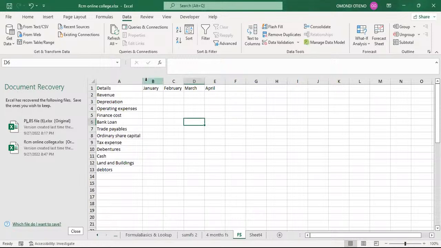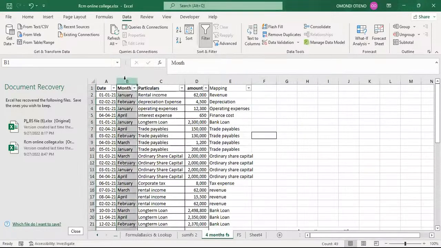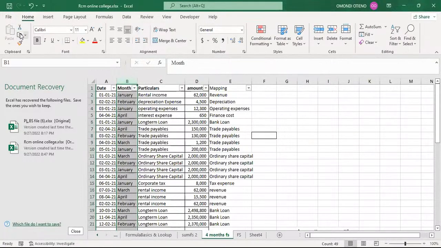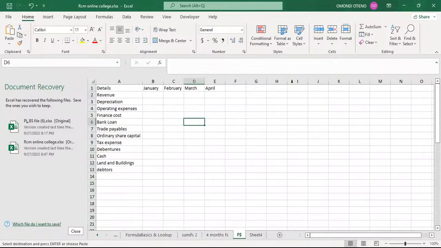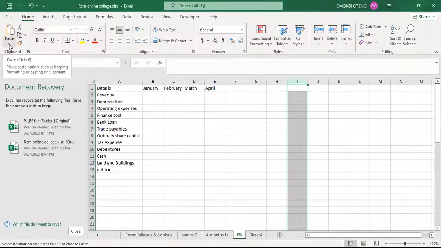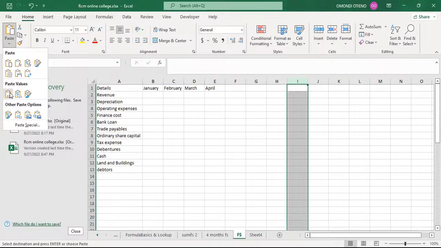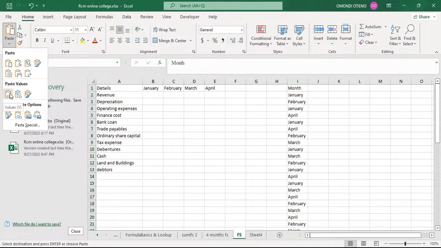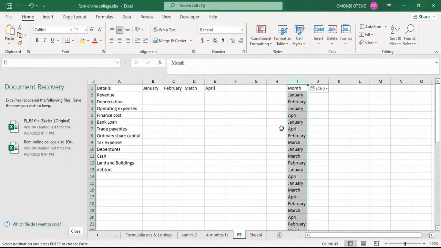Yes, which parts do you want me to pardon, Molin? For the months, you come here, highlight the whole of that column, copy it, move to the FS here, we want to paste, but because it has got formulas, we paste special. Below this, we have paste values. Click this. You'll be able to get your months without formula.